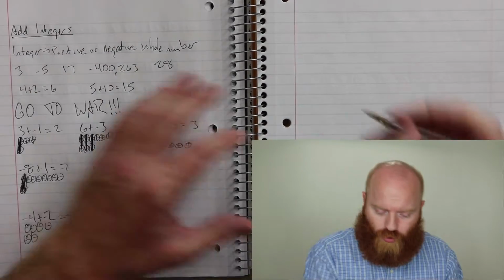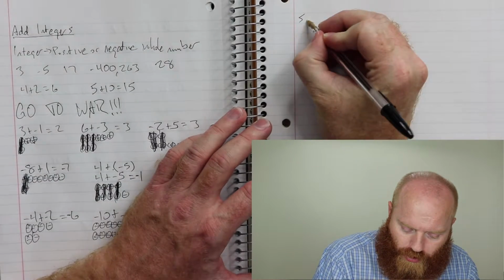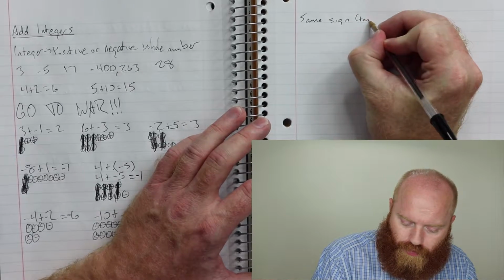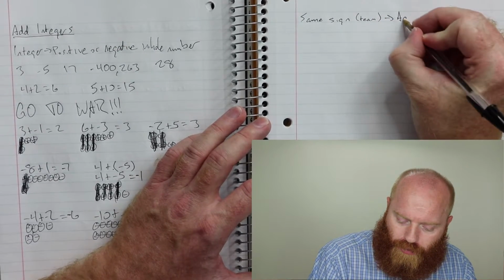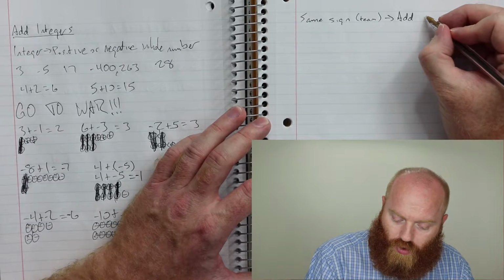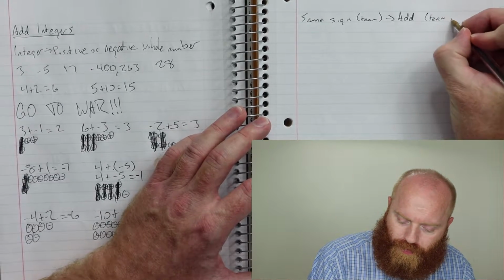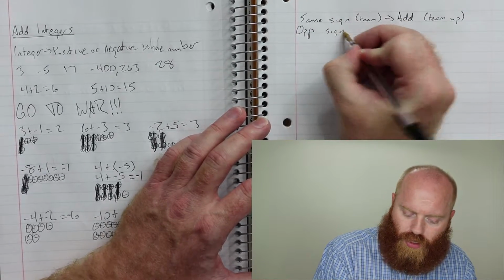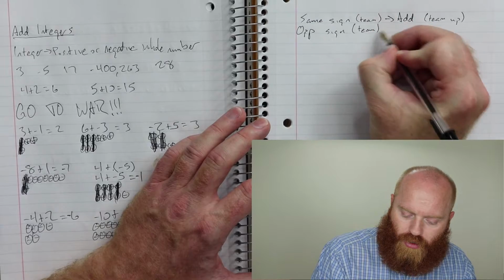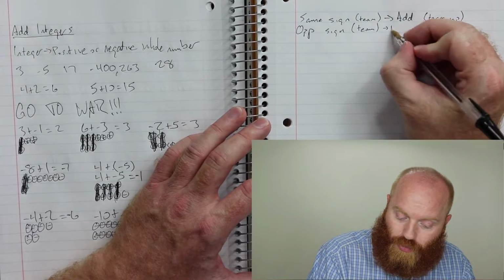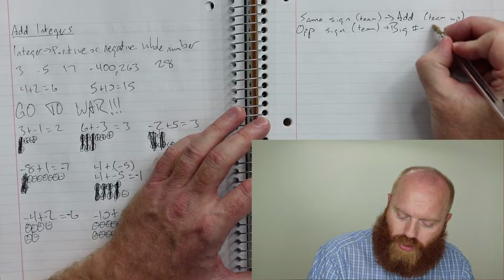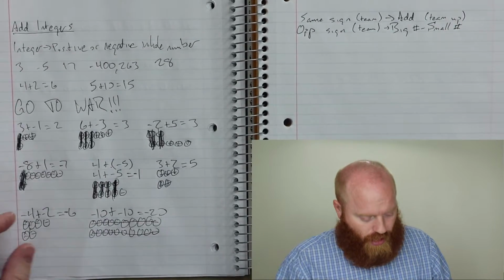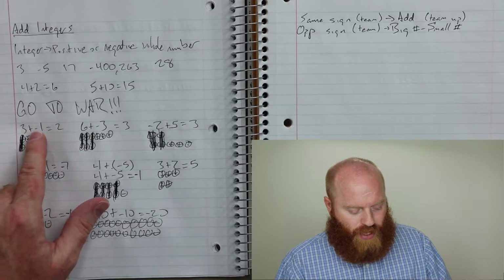All right, so I got one more rule, or tip actually. If your numbers are of the same sign or the same team, then you're going to add them up. Or you could say that they team up. And if they have opposite signs, or if they're on the opposite team, you could say that you take the big number minus the small number. What does that mean? Well, we've done this already. 3 minus 1, that's 2.